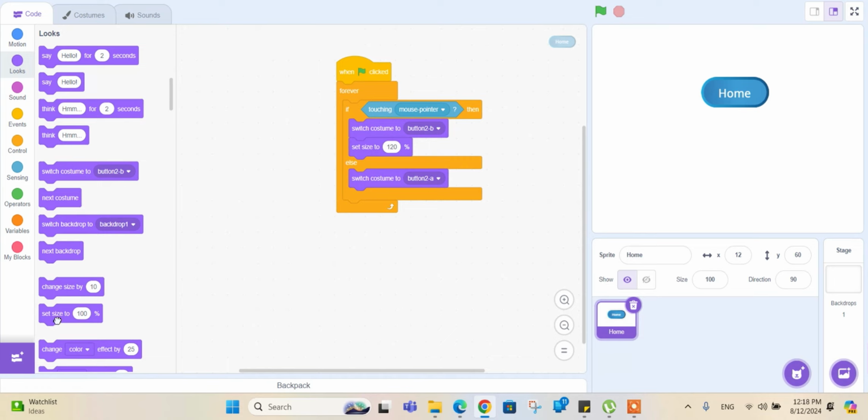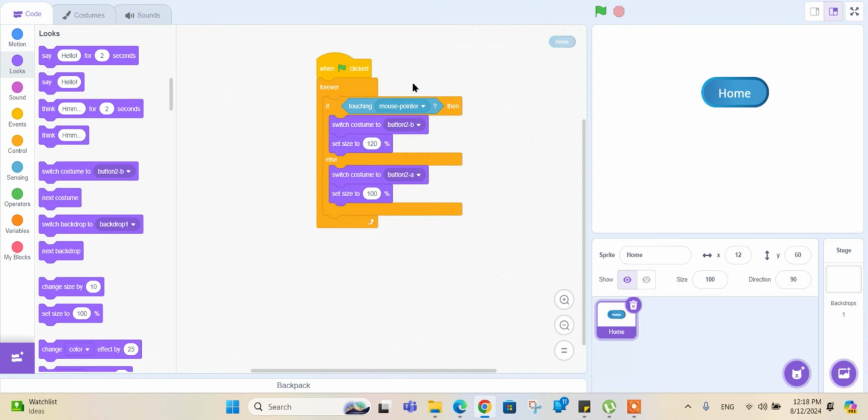And again drag the same set size block, and this time I'll leave it at 100% and drag it below the switch costume to button A block. So if we are touching the mouse pointer, the size will increase, and if it is not touching the mouse pointer, the size will remain 100% as default.